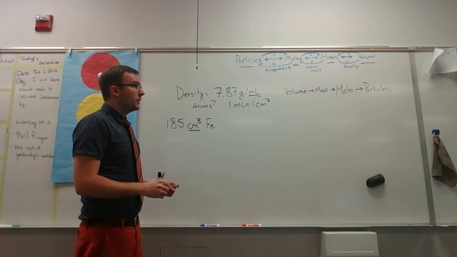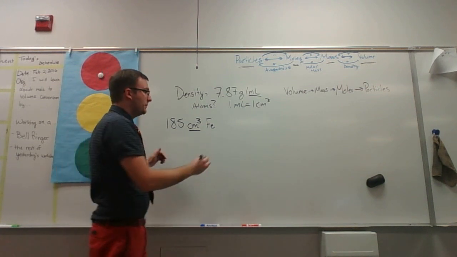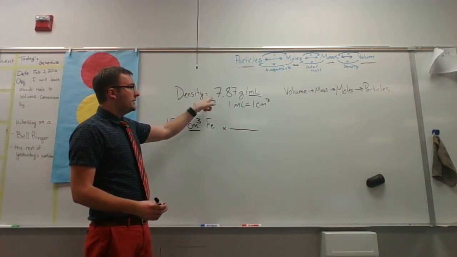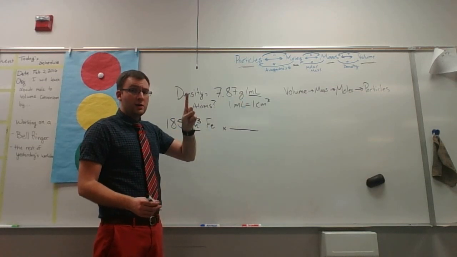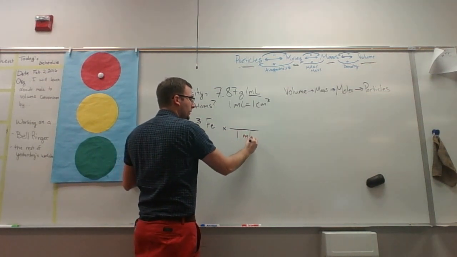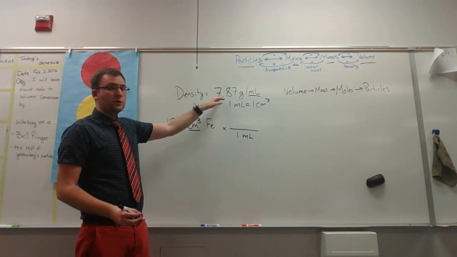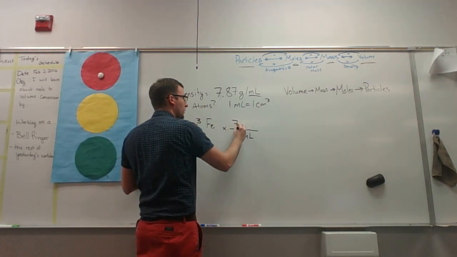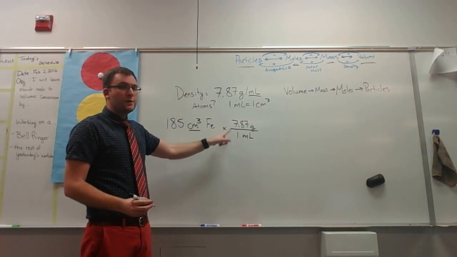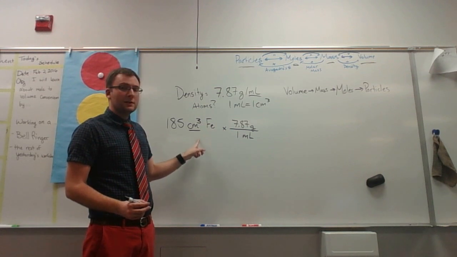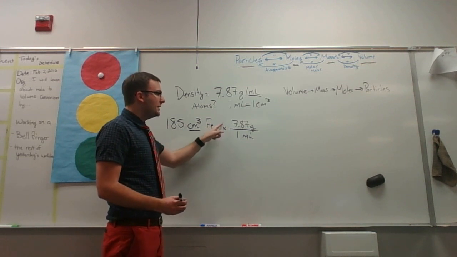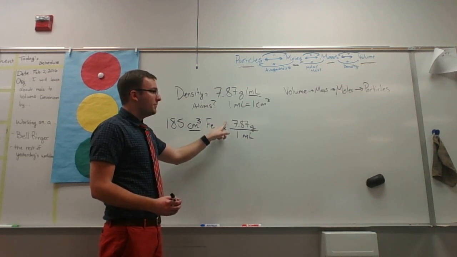Okay, first things first, I want to convert this volume to mass. So I'm going to set my fraction and my ratio. I know this is my density, grams per milliliter, per 1 milliliter. I want to get rid of my volume, so I'm going to put 1 milliliter here. Now above the line is the grams, which is 7.87. Okay, this is my density rewritten so that my volume is canceling out my volume and leaving me with my mass. Also now I see that it's above the line, that means I'm multiplying by the 7.87.